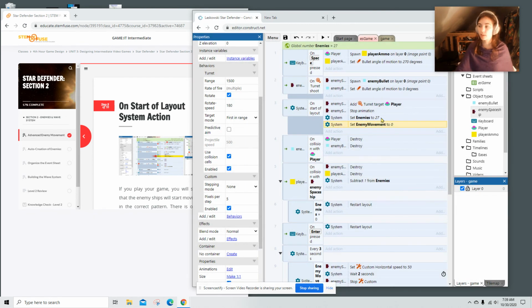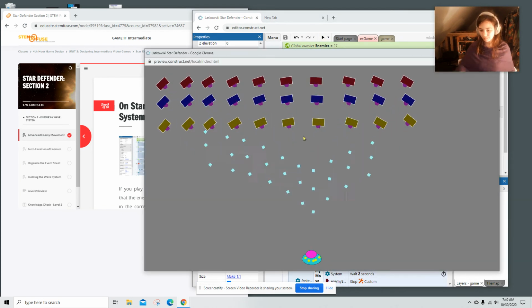So kind of like we set our enemies to 27, or if you've got 30 spaceships on your board, maybe you set yours to 30 when the game begins. We're also going to set the enemy movement to 0. As usual, save, floppy disk, and then we'll play our game.